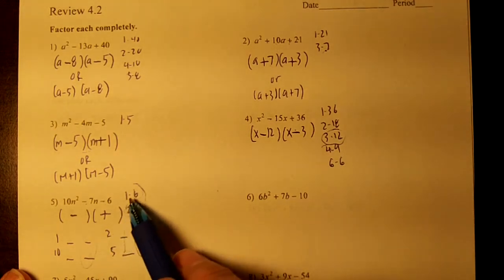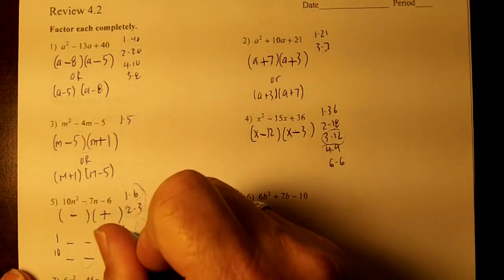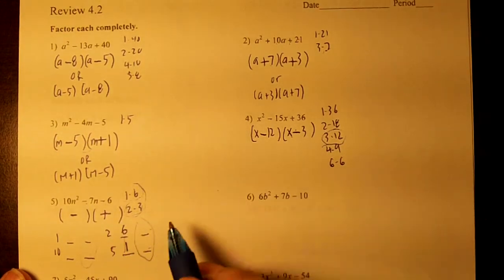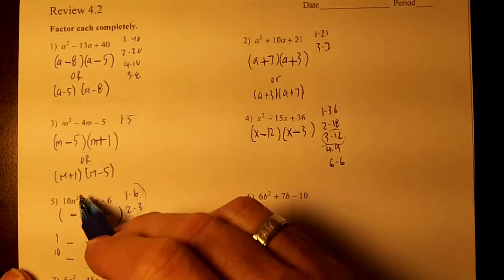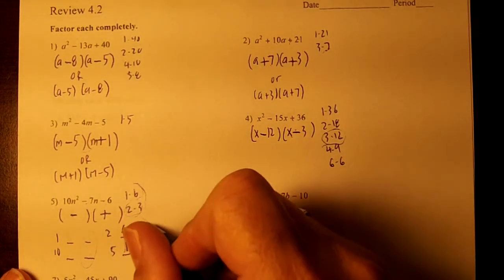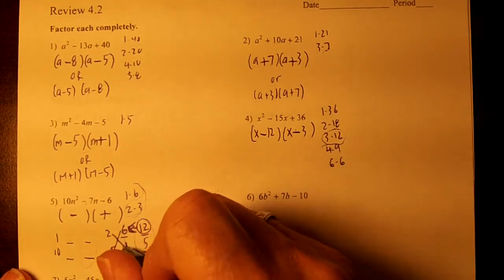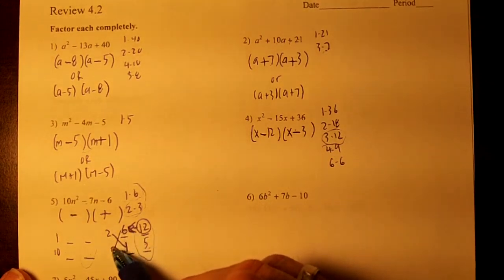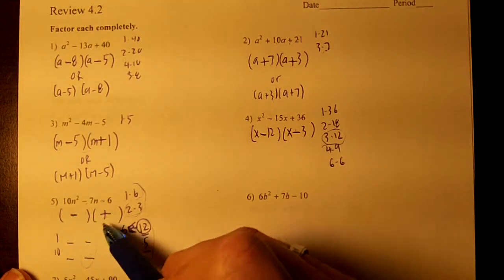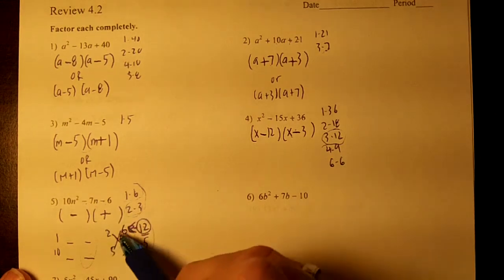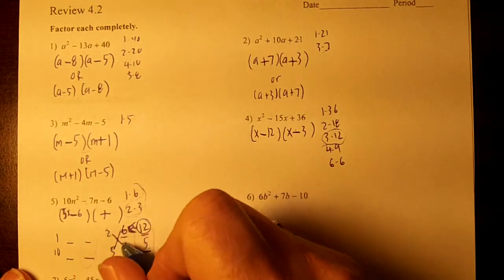So we're going to use the 1 and the 6 to subtract and get 7. We're going to put the 6 by the 2 and the 1 by the 5. What's 2 times 6? It's 12. 5 times 1 is 5. 12 minus 5 is 7. So you circle the 12, you draw an arrow, and draw an X in here. The 6 is connected to the 5, the 1 is connected to the 2. So the 5x and 6 go in our first parentheses, the 2x and 1 go in the second. So we'll have 5x minus 6 and 2x plus 1.